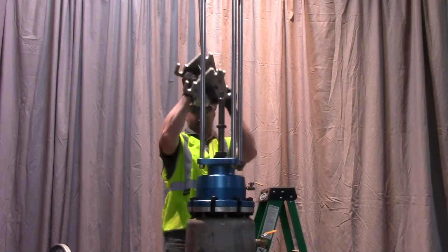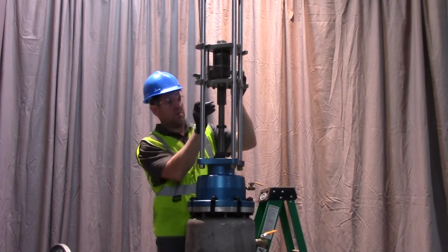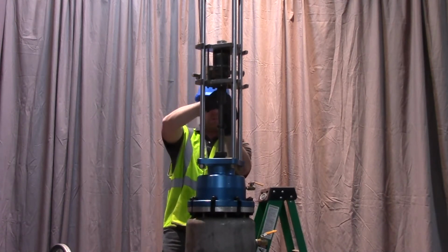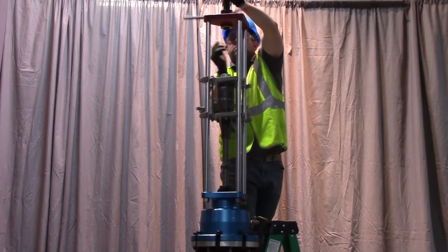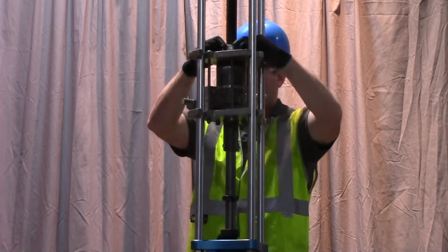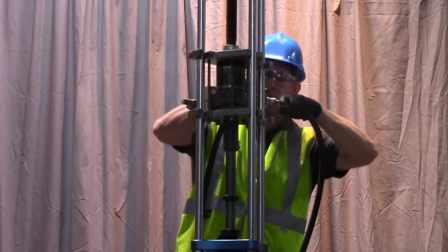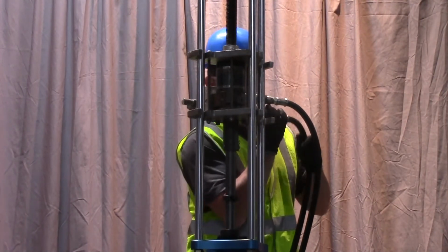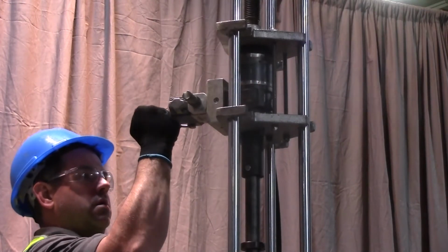Install the drive motor and the lower restraint pin and cotter clip. Install the feed screw by threading it through the top plate of the Hydra-Tapper. Advance the feed screw with the OS and Y handle. Install the upper restraint pin and cotter clip. Ensure the ball valves on the Hydra-Tapper and the P20 are open. Connect the drive unit power source to the drive unit. Ensure the drive unit lever control is in the neutral position.